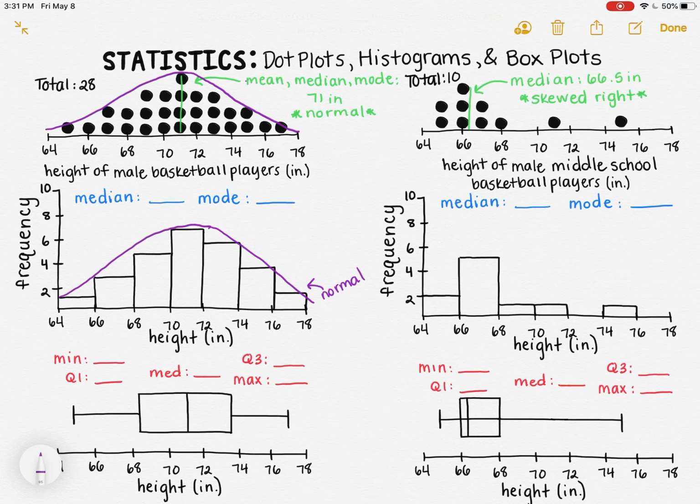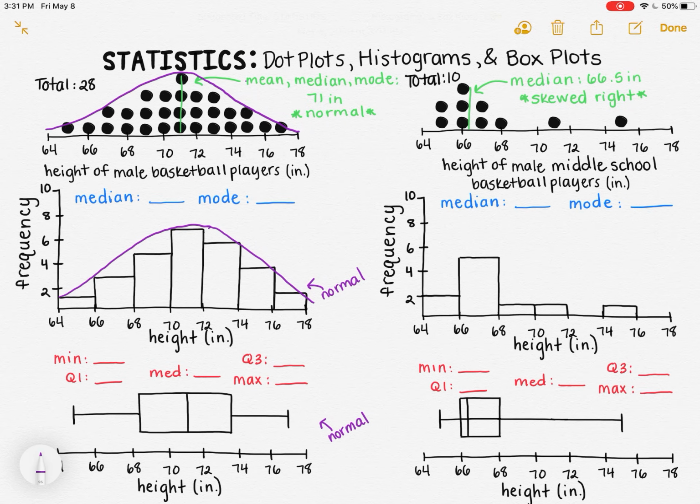You might be wondering how we're going to do this with the box plot because we can't draw a curve like this. When you look at the box plot below, you can see that it looks very symmetric. The box is about the same size on both sides. The branches are about the same length. So we can tell, because this is so symmetric, that this is a normal distribution. So no matter what type of display you're looking at, you can determine that normal distribution shape.